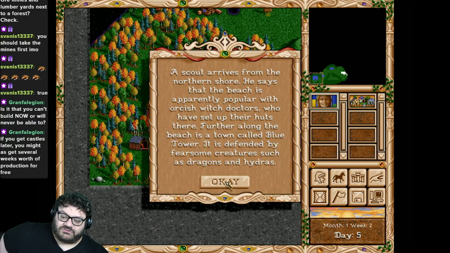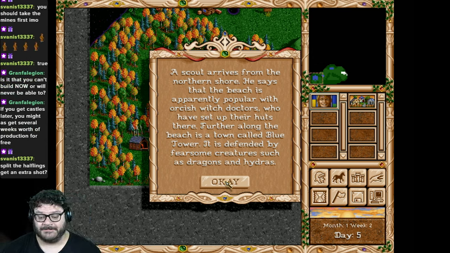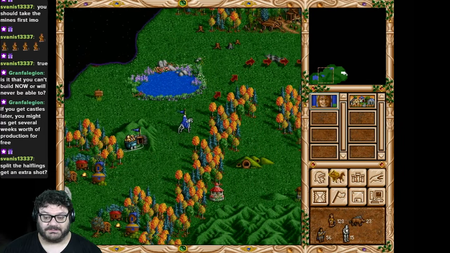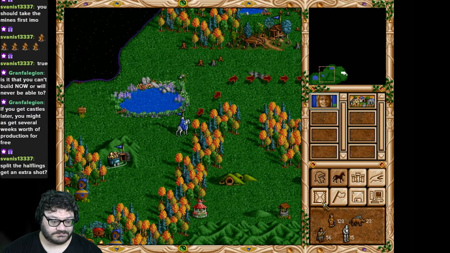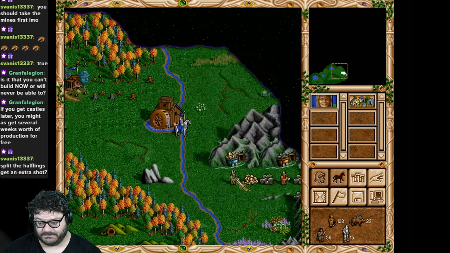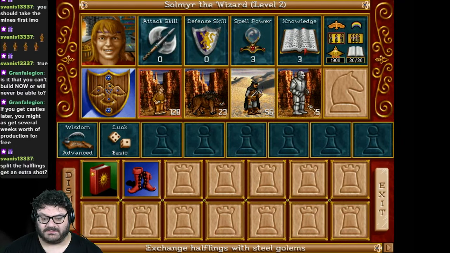Scout arrives from the northern shore. He says that the beach is apparently popular with orcish witch doctors who set up their huts there. Further along the beach, a town called Blue Tower is defended by fearsome creatures such as dragons and hydras. All right, that's the town we can probably upgrade. So what, the halflings get an extra shot? Maybe. Against doors, it's not a bad idea.